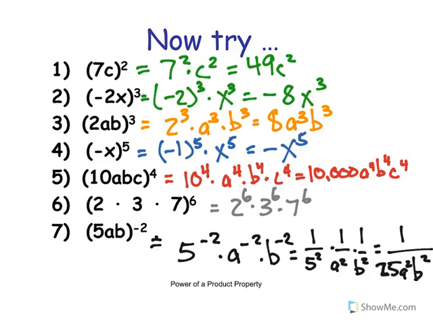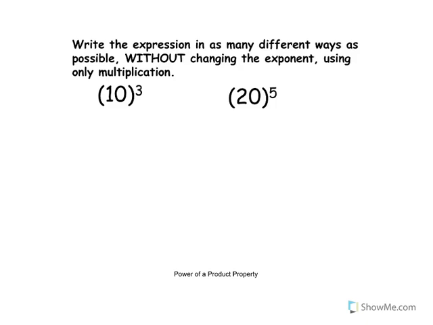Now, the only other thing I want to take a look at, and this is really just kind of an extension, kind of an aside, it's a little number theory, okay? So it says write the expression in as many different ways as possible. So once we learn our laws of exponents, we realize that most numbers, large numbers, any number that's not prime, I guess we could say, has multiple representations. And when you start to use laws of exponents, we start to come up with more and more representations of those numbers. So I'll explain what that means, right?